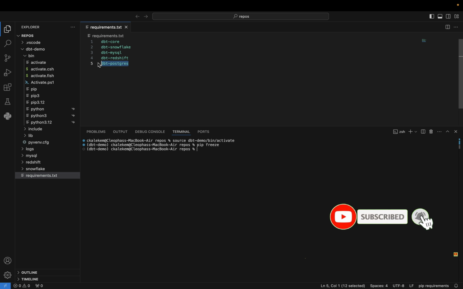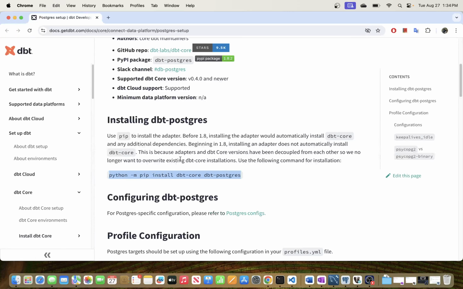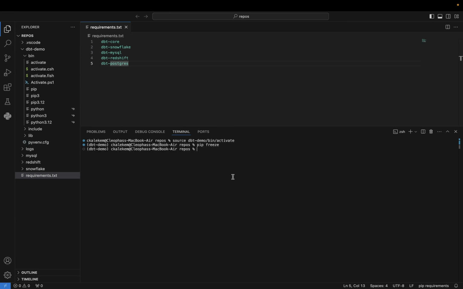We do need to install DBT Postgres and DBT Core. You can get rid of this; you don't have to install this for your case, but since I'm using these connections, I'm going to leave these ones here. The only two that you need are the DBT Core and DBT Postgres, and that is also mentioned here. If you don't want to use the requirements file, you can just copy this up to here, paste it here, and then run it. This should install these libraries. Of course, you do need to have your virtual environment so that you install it only within the virtual environment and not globally on your laptop.